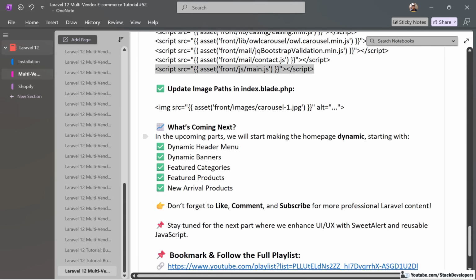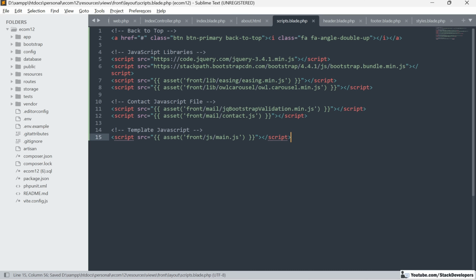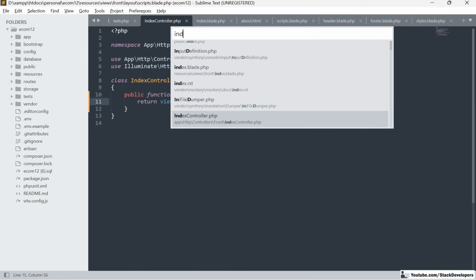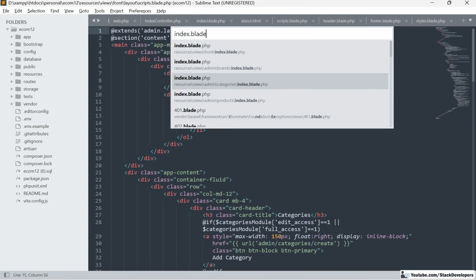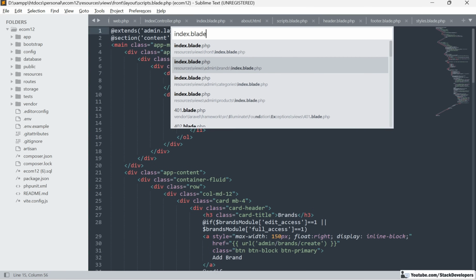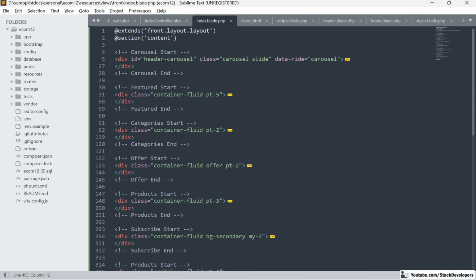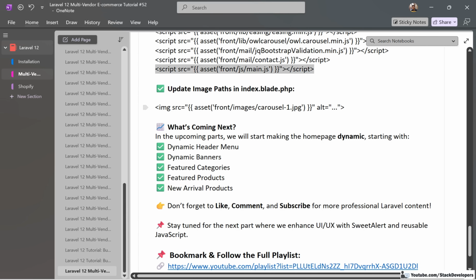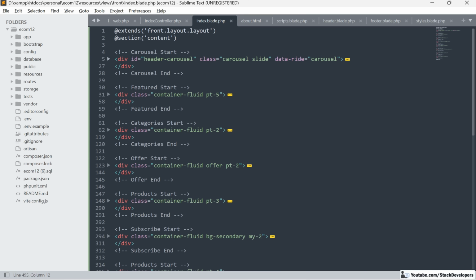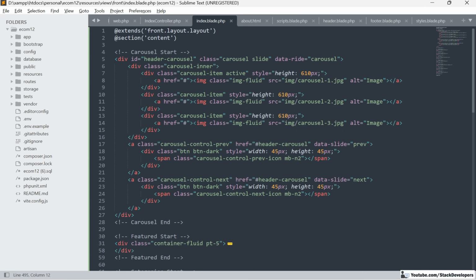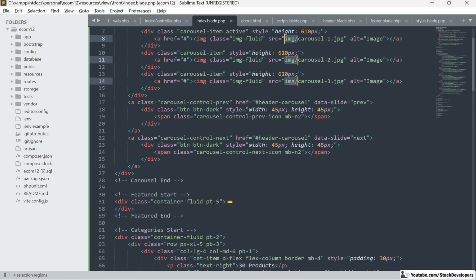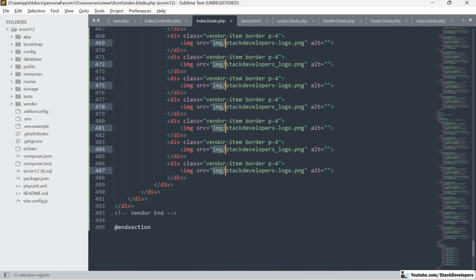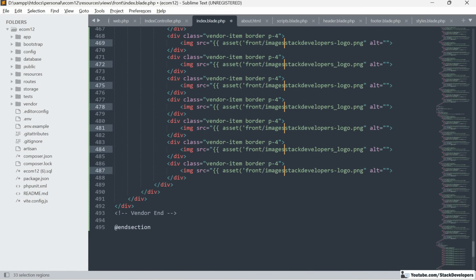So now we are going to set the path for the images. I'm going to open the index.blade file. This is the example of just one image, but we need to do it for all. I'm going to do it like this, and we'll paste it like this.